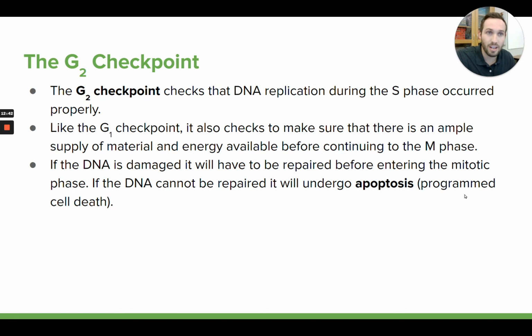Apoptosis is when a cell is programmed to kill itself, basically, which is actually a really good thing. If you are a cell with bad DNA or something's going wrong during the cell cycle and you're not making it past these checkpoints, then apoptosis is probably the best thing that could happen, because you don't want that cell to be dividing. You don't want that cell with bad DNA, or that cell that's messed up, or that cell that's not meeting these requirements. You don't want that type of cell to divide and make bad daughter cells. You want that cell to basically just give up, and then that cell is just going to program itself to die, so that way other cells, good cells, can replicate instead.